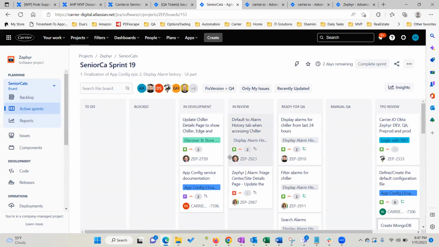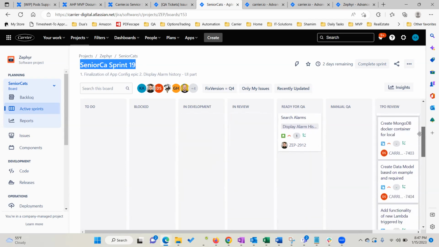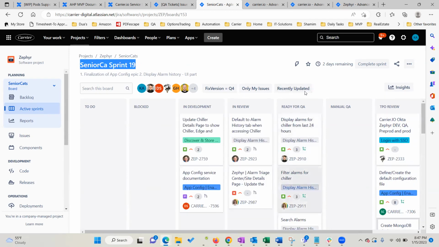So this is the board, similar to the boards you guys are working on: to do, blocked, in progress, in development, in peer review. So look at this. This is where we start working. And this is one of the teams. Now we in QA have to come here and start grabbing these tickets and start our execution. So ready for QA, I mean dev done, and then we have to start our execution.